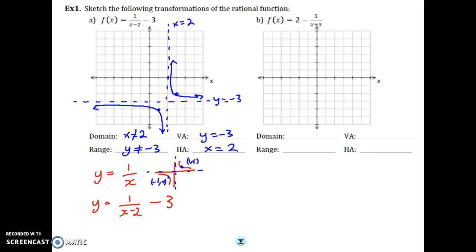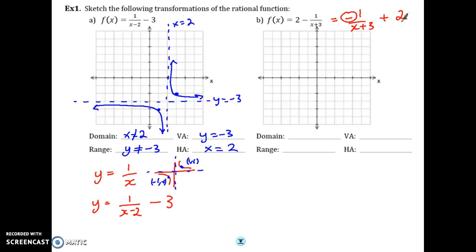With the next example, you might want to rewrite the equation just so that it's easier for you to see the transformations that take place. So this time, we have a reflection. And this reflection, to be fair, can be perceived as a reflection over the x-axis or y-axis. I'm going to perceive it as a reflection over the x-axis. We've then translated 3 to the left, and we've translated up 2.